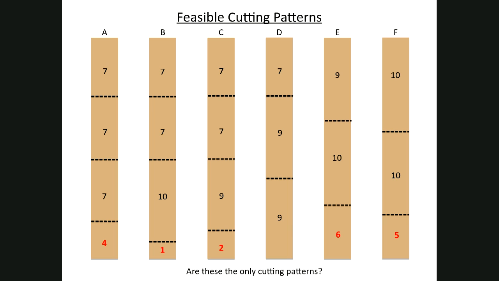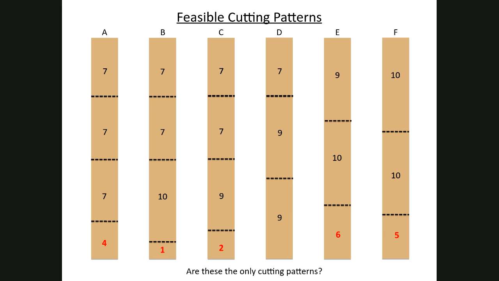For example, for pattern B, you can cut 2 7-foot boards and a 10-foot board, and have 1 foot of trim loss, and so forth, all the way out until F. You could cut 2 10-foot boards and have 5 feet of trim loss. Then you'll notice none of these trim loss pieces will satisfy any of the boards that you need. And there's one case where you cut 1 7-foot and 2 9-foot pieces where it uses exactly the whole board.